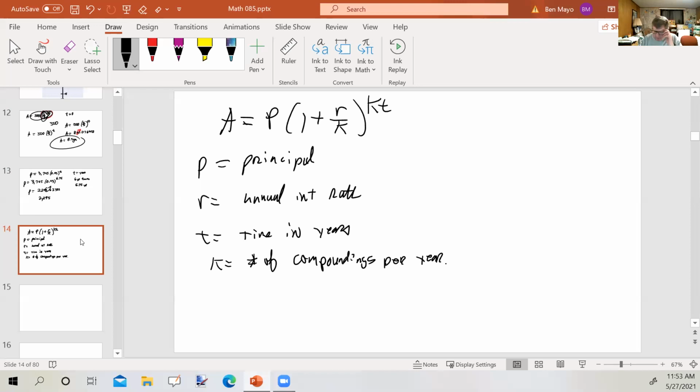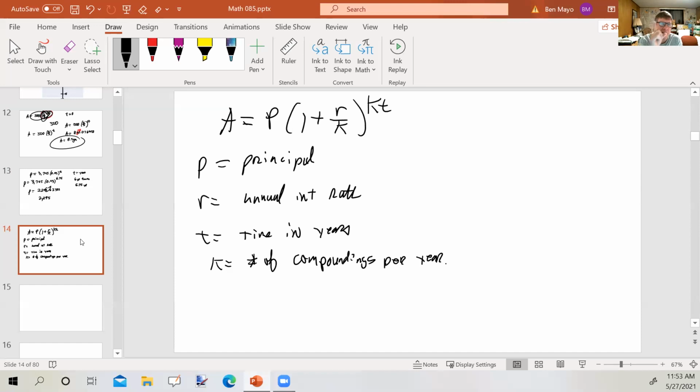Well, simple interest, you put money in the bank and it sits there, and at the end of the year, they give you, let's say it's 3%, they give you 3% of what you had invested. Compound interest, when they calculate the interest, they put the interest in the account, and that now becomes part of the principal, so it gets interest. So you get interest on the interest, and then you get interest on the interest on the interest, et cetera, et cetera. K is the number of times per year that they compound the interest.